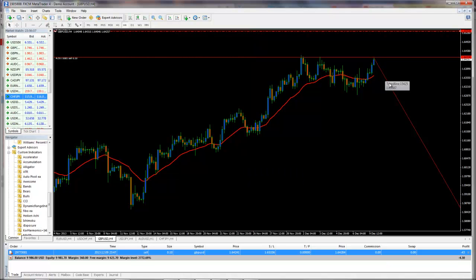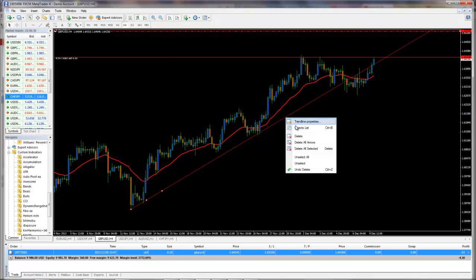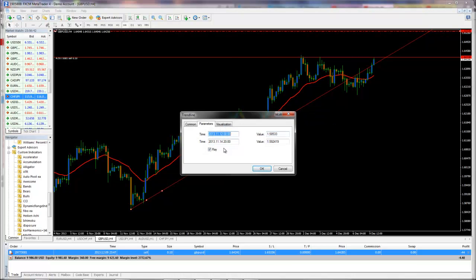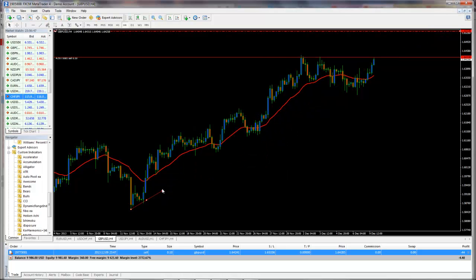Now this is a trend line, and if you leave it as is, it's a ray. That's helpful and nice when you want to put a trend line all the way up and just keep it going. You want to see how it goes, just extend it all the way. That's fine. But if you want it segmented, which I do like, double click left and then right click. Now you can either delete it here, or you can go to trendline properties and just click this button, ray. That'll come off, and then you've shortened it down to a segment.